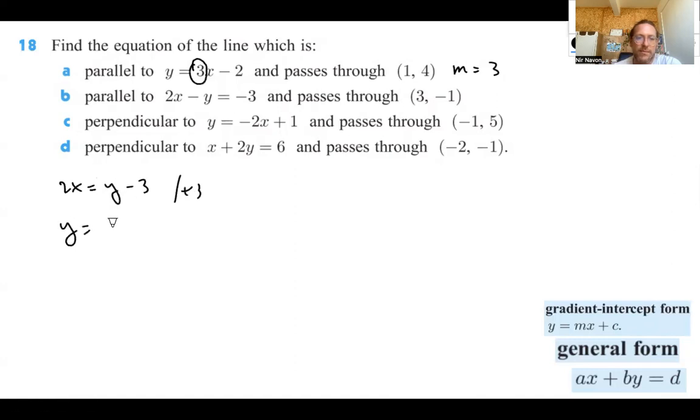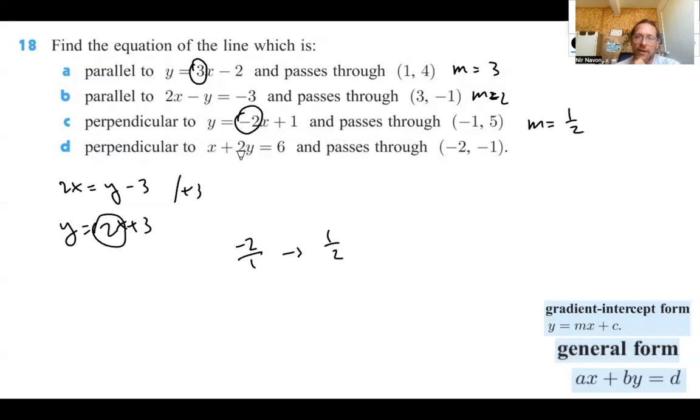y equals 2x plus 3, by moving that to this side and just changing the order. Now I can easily find that the gradient is 2 and I have a point. Great. Perpendicular: the perpendicular of 2, I'll write it as 2/1, would be -1/2. They change the sign and they are reciprocals. So now I have a point and a gradient.